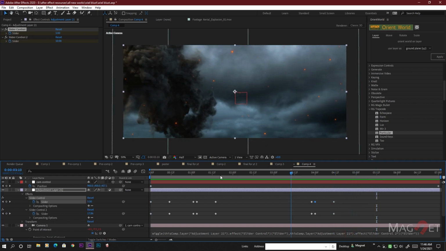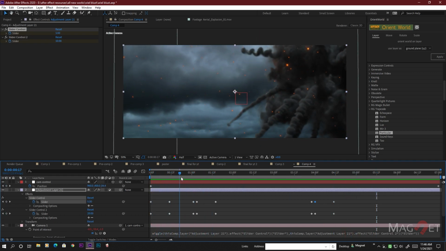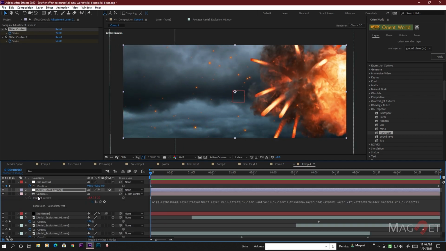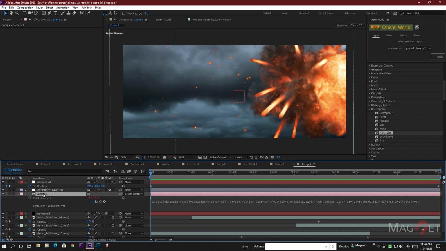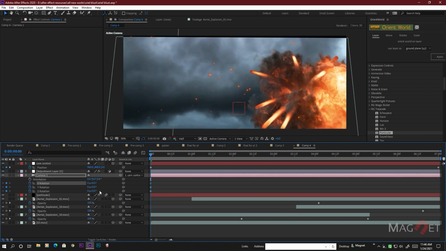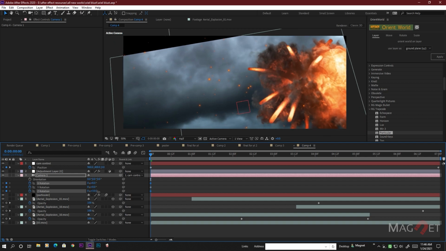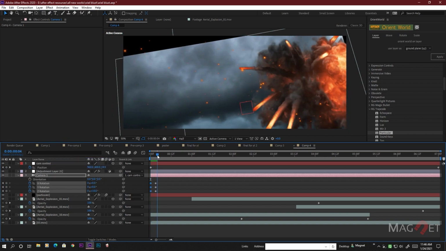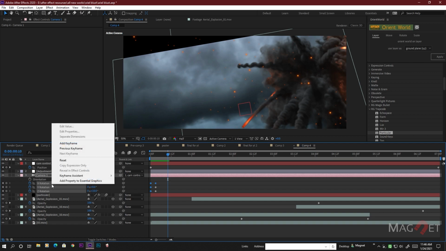Okay, so that is our primary shake. Now we do some secondary camera shake as well. Select the camera and bring up the rotation values, so press R like this, and put some keyframes here. Maybe we rotate this a little bit like this. Maybe we put the value here and also reset that, and then we also reset that.